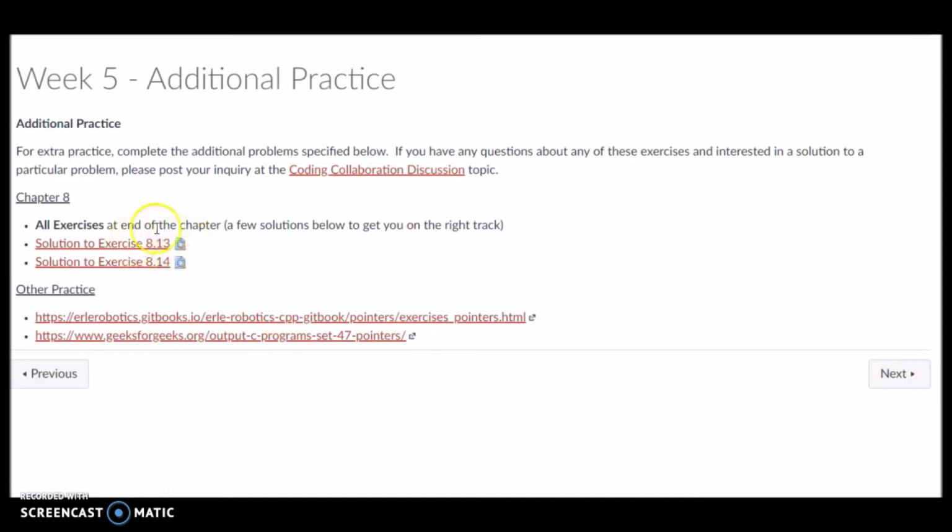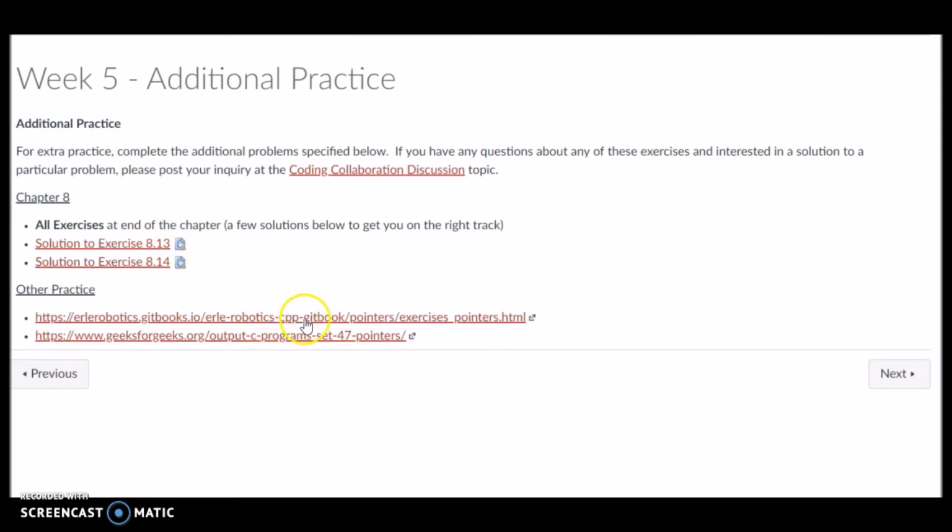I recommend that you run this code, make sure you understand what's going on, try to change things around, see how it affects the code. This is how you really get good practice and good understanding, by actually playing around with the code and getting your hands dirty with the code. Especially when it comes to pointers, because they can be difficult to understand by just reading, but actually seeing the code, working with the code, writing the code. This is how you get a really good understanding of the different concepts.